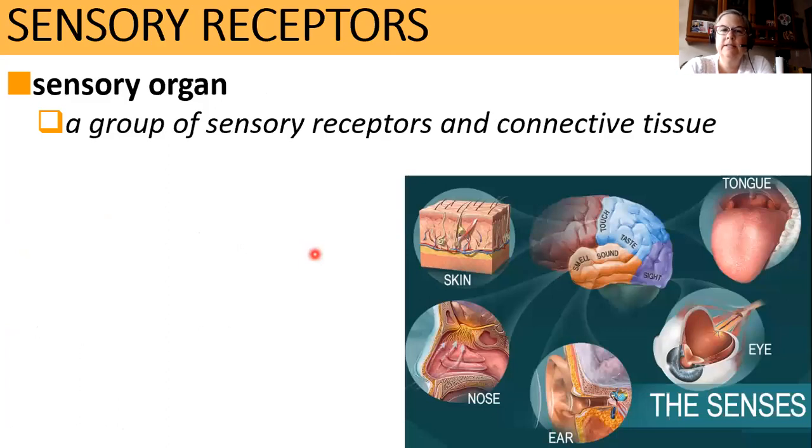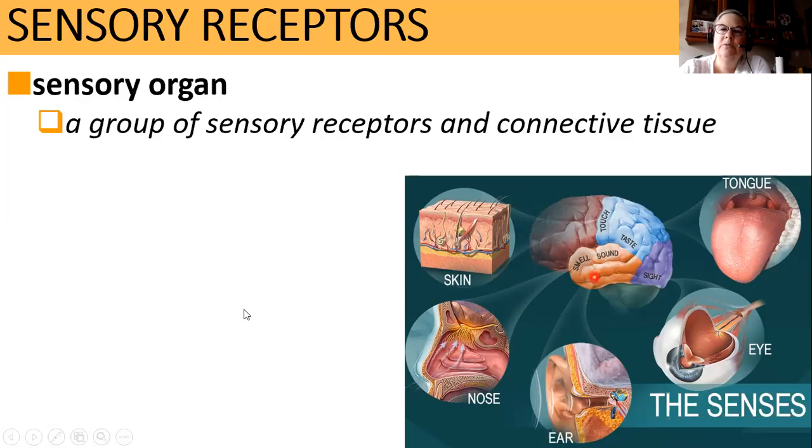Okay, sensory organs. These are all the organs that have sensory receptors and connective tissue with them. So these are the things that we learned about way back in kindergarten, when you were 5. Okay, 5 senses. Sight, taste, touch, hearing, and what did I miss? Smell. Okay. What I like about this image is we see the part of the body and then we see where it's associated in the brain. So we see touch and taste is here in the parietal lobe, sight is here in the occipital lobe, and smell and sound is here in the temporal lobe.